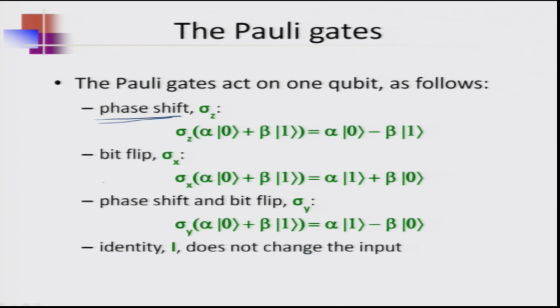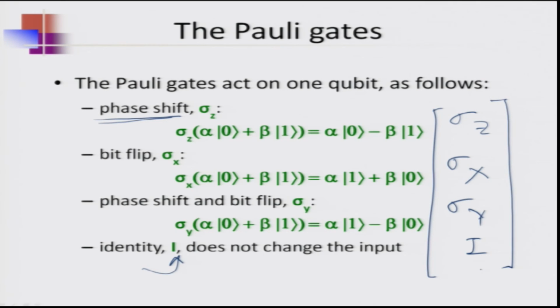So, we started off by saying these were the z, x and y gates. More formally, in terms of the Pauli gates, they are more known as the sigma z, sigma x and sigma y, and to complete, the identity goes along with it. So, these are our final set of 4 Pauli gates, and these are very important in terms of anything to do with spin. Okay. So, that is the part which is very important about these Pauli gates.